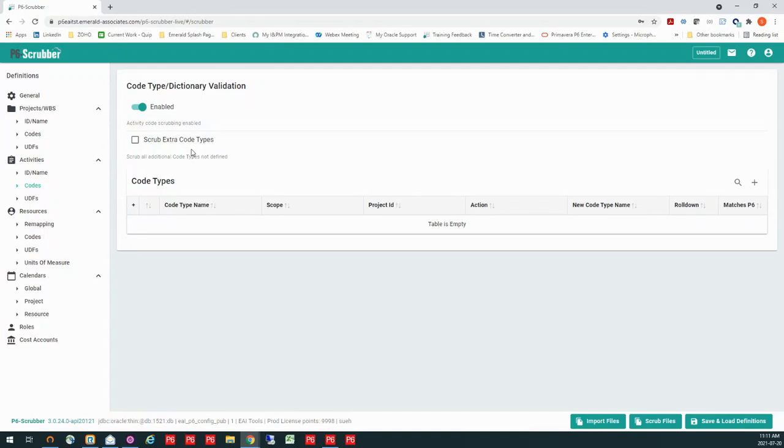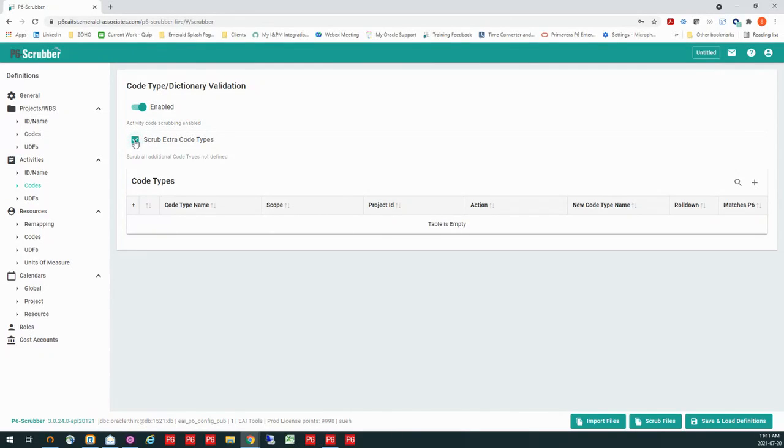Now, I have the ability to decide, if I have extra code types that aren't defined down in my table here, what do I want to do with them? Do I want to allow them to come in, or do I want to remove them before I import that file?